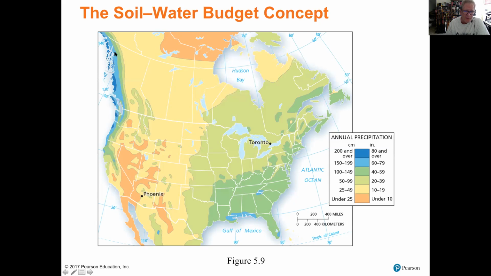Over here in the Pacific Northwest, remember it's colder water, but it's still warmer than the air, so we still get heat release. That condenses. The westerly winds push it up over the mountains, so we get orographic lifting and great amounts of precipitation up here in the Seattle area, Portland, and the west coast of Canada, around Vancouver, for example.